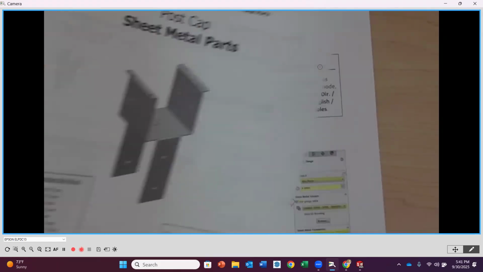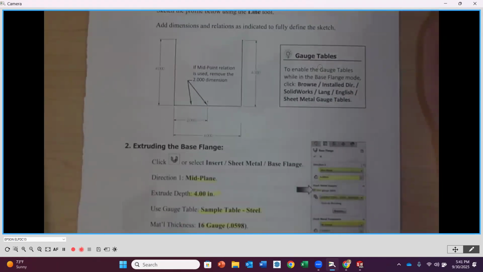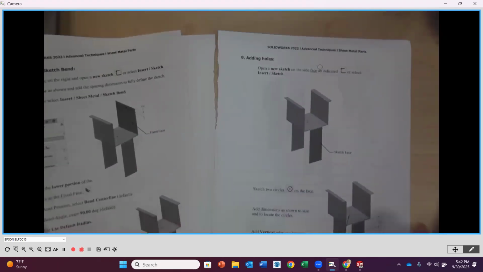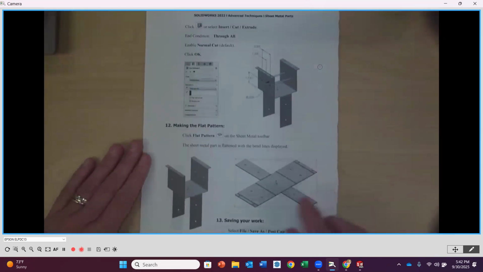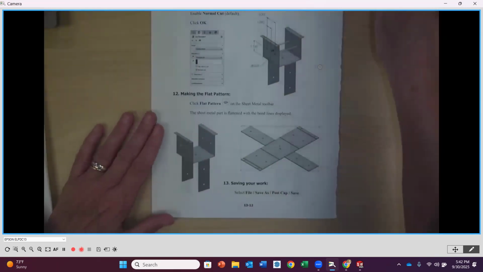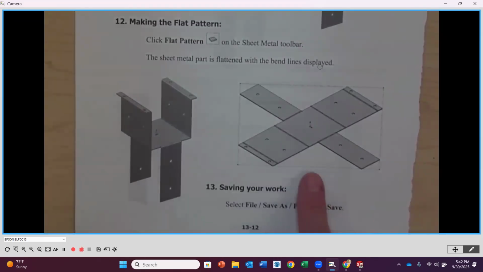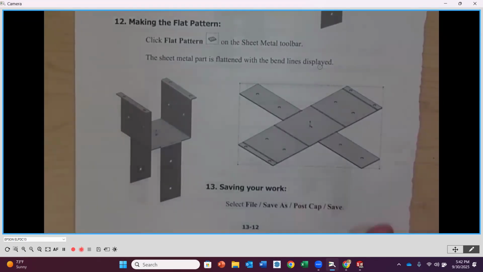You're going to be working through it, and the tutorial isn't terribly long, but it does a really nice job of getting everything in there for you. Now, once you get to the end, which is right here, you're going to have a completed model, okay? You're going to have one in its bent form, but you're also going to have the ability to show the final flat layout. Now, final flat layouts are important in sheet metal because this is, if you would, the blank, and how we figure out how much material we need.